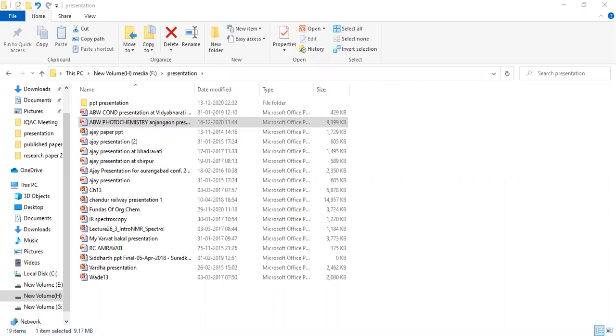In the last lecture we already learned how to determine this quantum yield. For the quantum yield determination you have to know two things. One is the number of moles reacted, and the second is the number of Einstein, the number of photons absorbed by the reacted molecules. If you know these two terms, then you can find out the quantum yield. Methods are given for the determination of the number of moles reacted and the number of Einstein absorbed. We are going to try to understand them one by one.